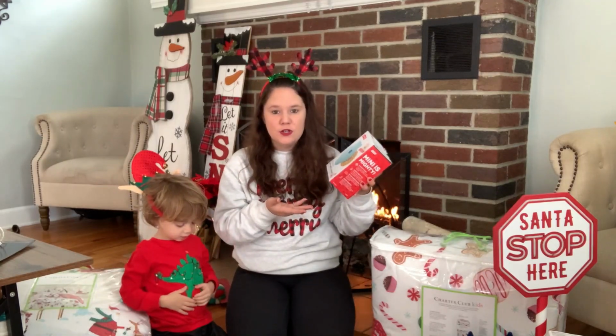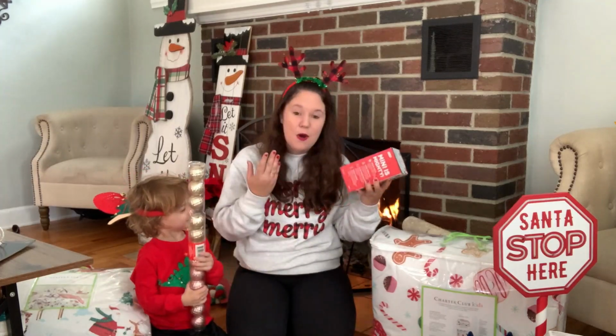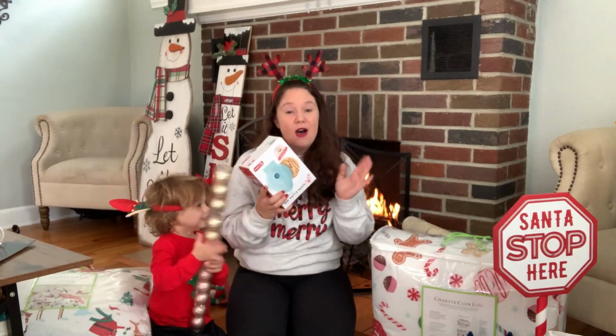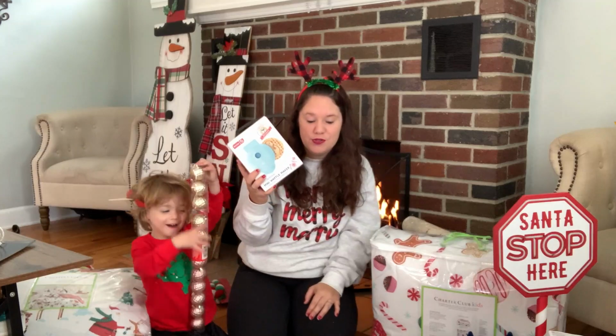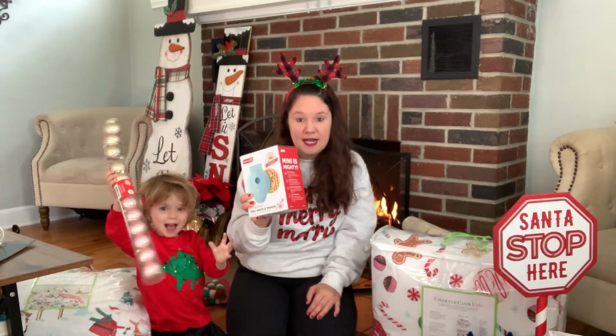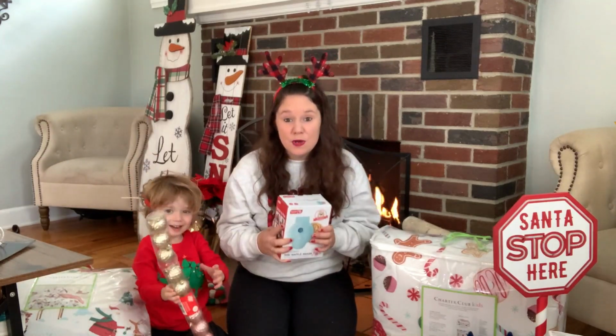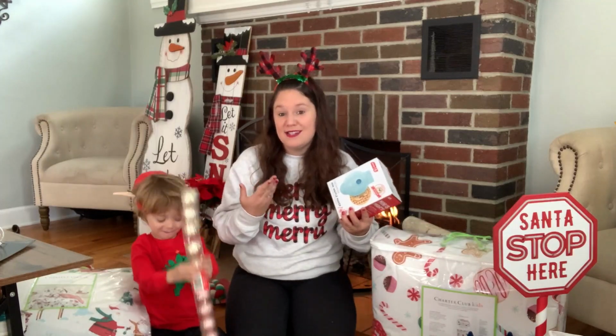And I feel like a snowman you can use all winter long, which I really like. Also the snowflake, so they're not really Christmassy, which is fun because I love to make holiday or festive waffles for the kids. They love them, so I had to get this. This was $12.99 at Target. Every once in a while they'll have a sale where you can get it for $10, but I didn't want to wait for a sale because I didn't want to risk not getting it.